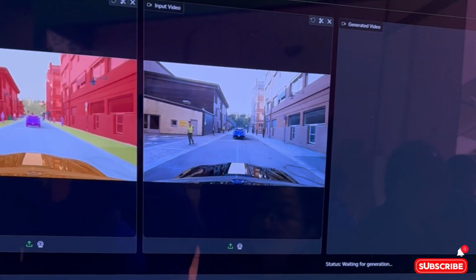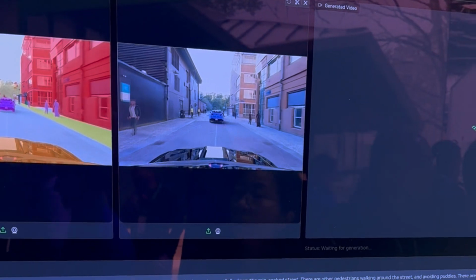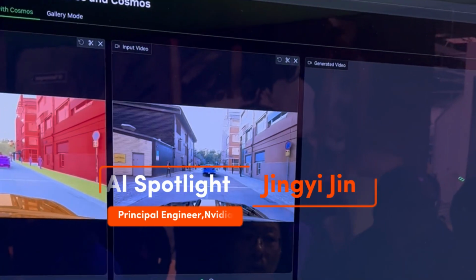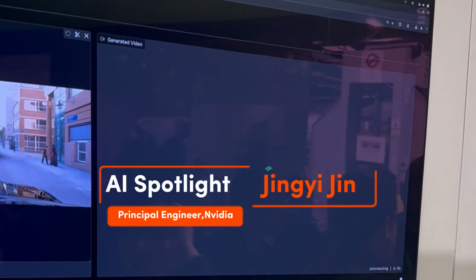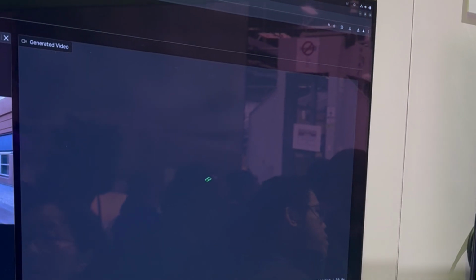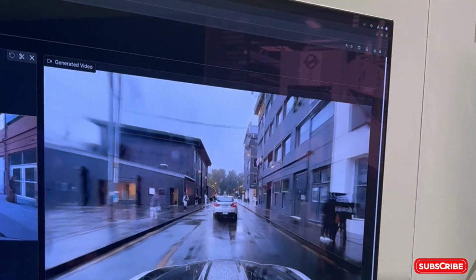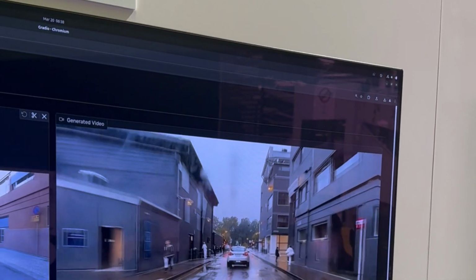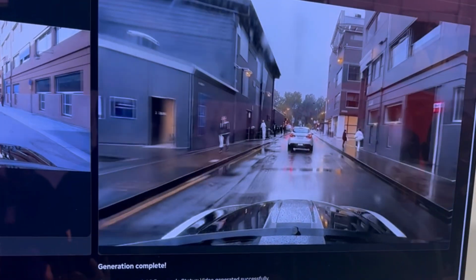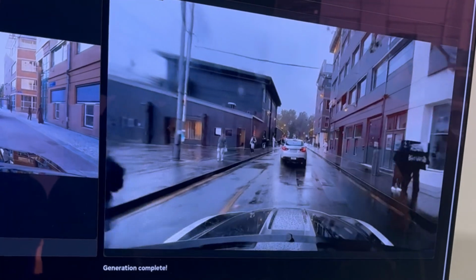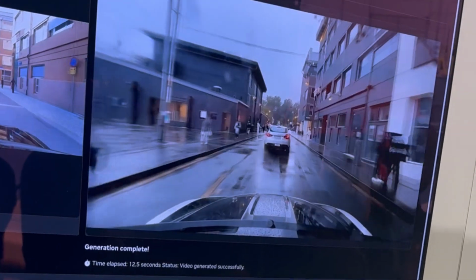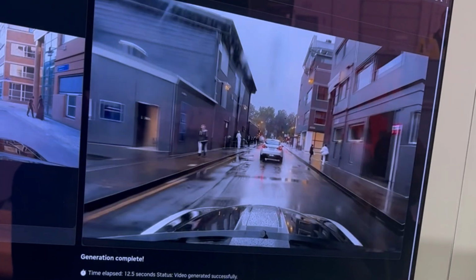Let's do rainy city on this video. If you look closely, some of the pedestrians' facial details are not super realistic. So definitely, this is something that we can improve on.